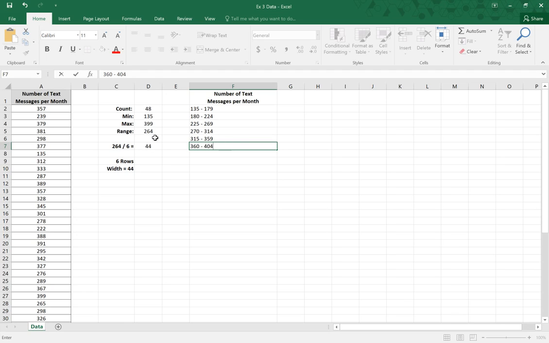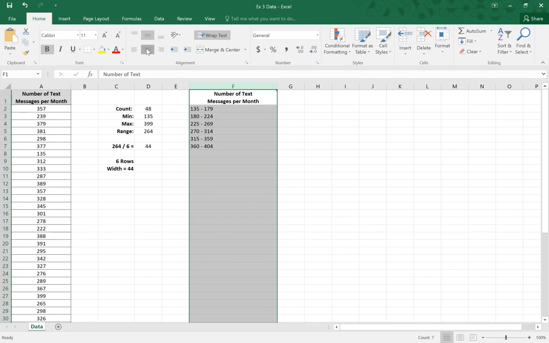Now we see we've gone beyond the max. Our max was 399, but that's okay that we're above the max. The rows are 44 wide each, so that means they contain 44 data points. But because each row was 44 wide, and then I had to add 1 to start the next row, there was no overlap. If we count here, this is 1, 2, 3, 4, 5. That was 5 times I had to add 1 so that I didn't have overlap. What's 399 plus 5? 404. So it's okay that this went above the 399. We were concerned about keeping our rows equal in width of 44 data points each.